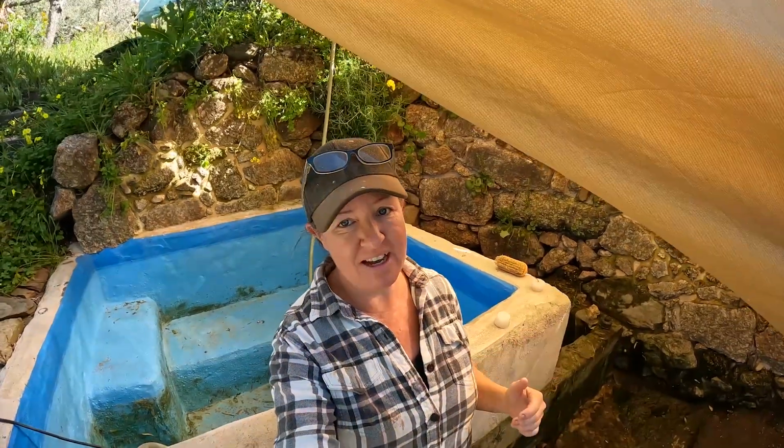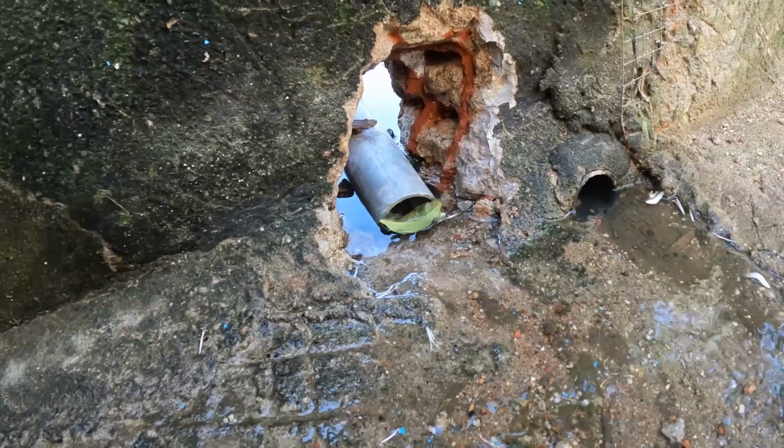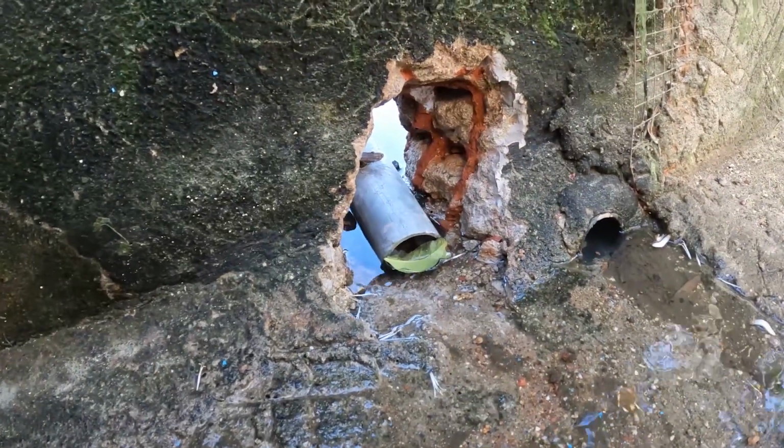So I'm going to give a little tour of what this place looks like right now, and then I'm going to check in again when I have everything tidied up, all my stuff prepared, and I'm ready to go laying some bricks. So first things first, I have a massive hole in the water tank.